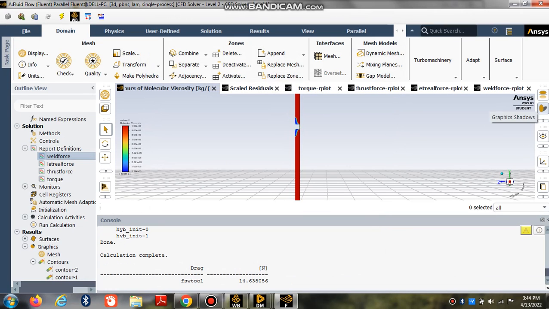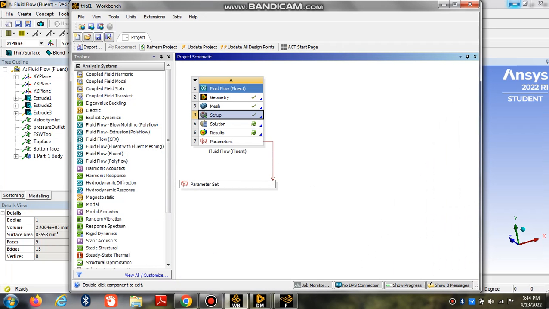We get here the weld force, that is 14.63 Newton. So similarly we can check for lateral force, thrust force and torque.